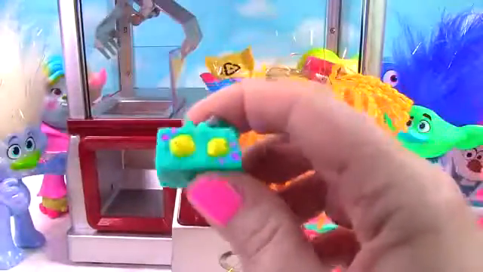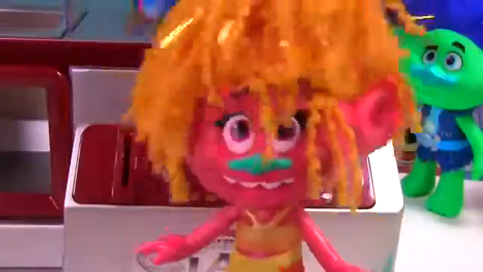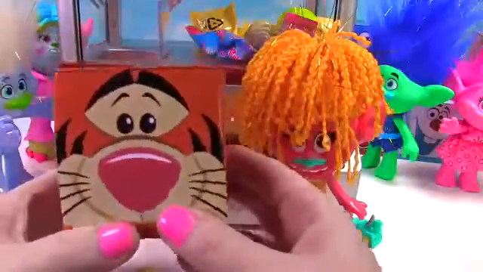Ew, that's so yucky. And DJ, you get to pick a cubie too. Awesome, how about Tigger, since he's orange like me? Okay, DJ, here's our Tigger cubie, and what is inside?